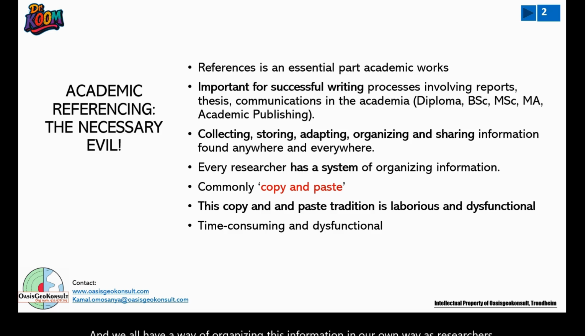Commonly, a lot of people do copy and paste. At one point in people's careers, they've copied and pasted references, even maybe from their old papers to new manuscripts that have been drafted, or maybe from a journal that they read, or a PDF version of a journal, and they pasted it into their own work. And this copy and paste tradition is quite laborious. It's very stressful, dysfunctional, right, and time consuming in my opinion, right? So hence we need a system where you just do a click and your references and bibliography come in one place. It is important to think about an automated way to do references.